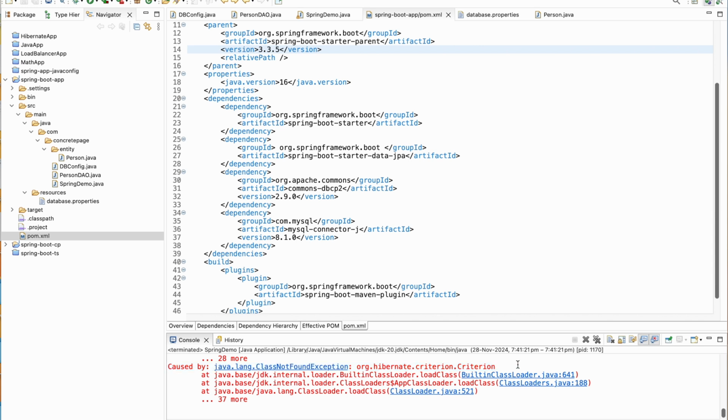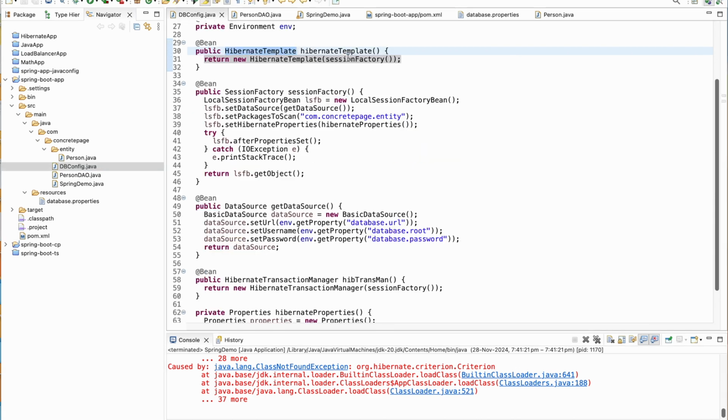So we have two options: either we don't use Hibernate template and use JDBC template or CrudRepository, or we can use the Spring file. Okay, thank you.